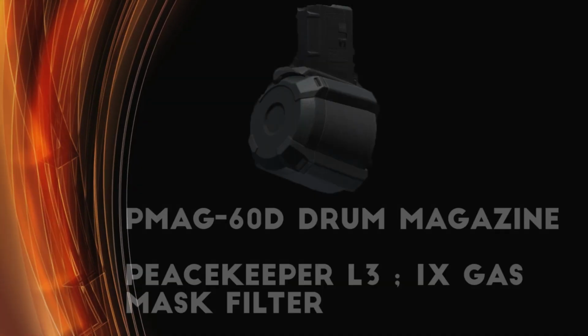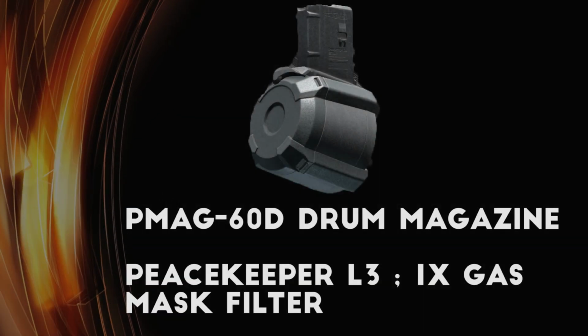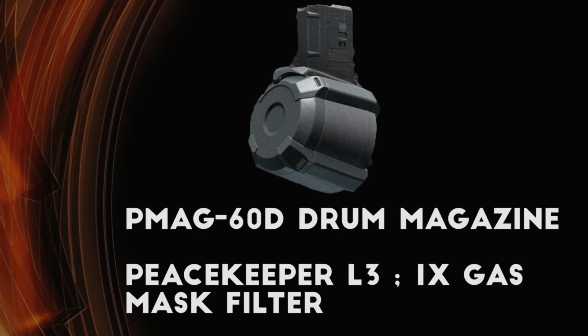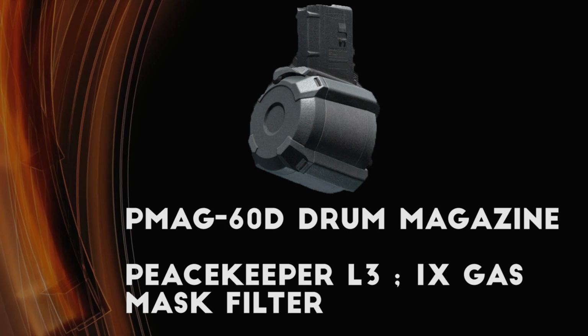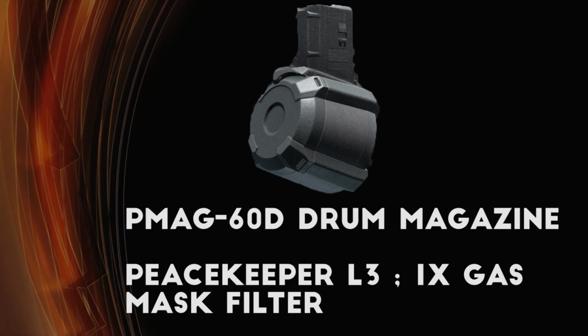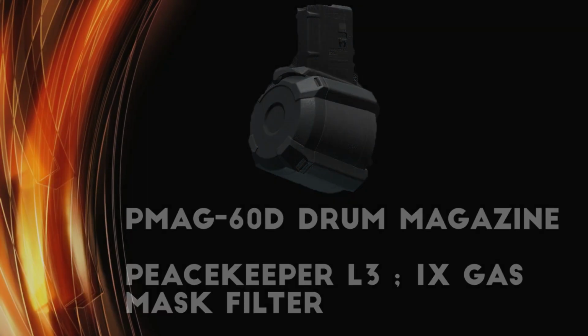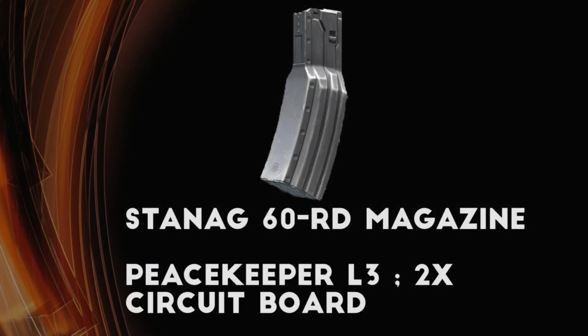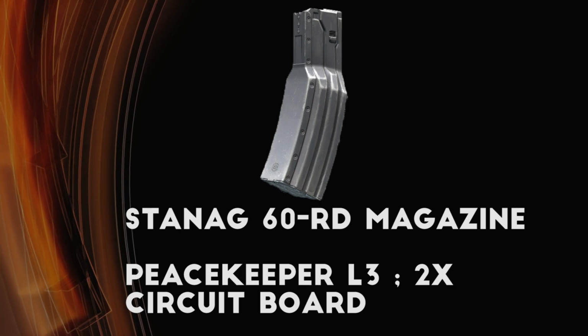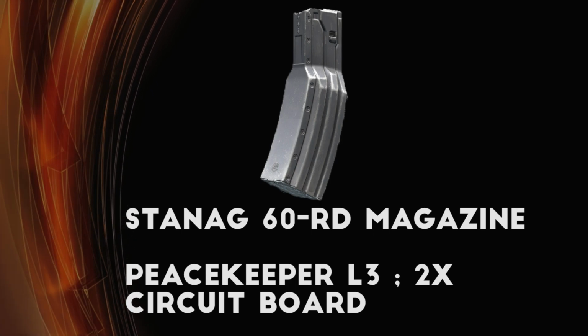and also just use as a mount for any M1A you find early game. At level 3, you can get both of the extended 5.56 mags for pretty good trades, starting with 1 gas mask filter for a 60 round PMag drum, which is a pretty reliable way to get this mag. You can even craft the filters in your hideout in the lavatory. You can also get the 60 round Stanag magazine for 2 circuit boards, which are pretty common to find and often cheap on the market, so again, it's a good way to get an extended M4 mag.